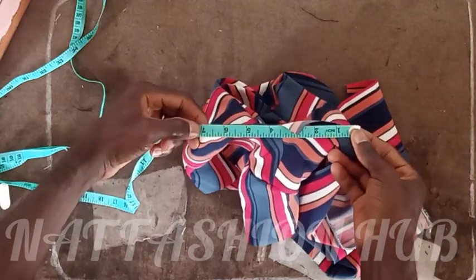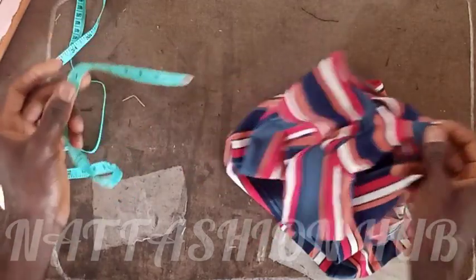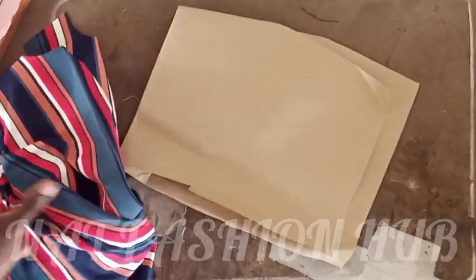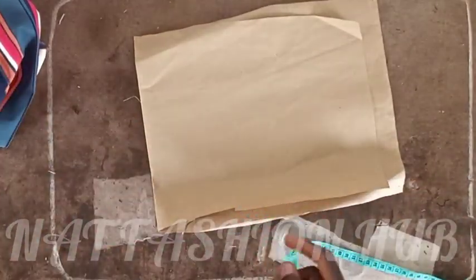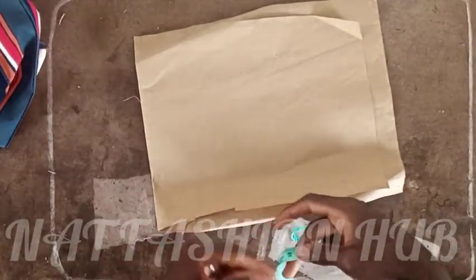So what we have is 7, all right? That is 14. But when I'm drafting the pattern for this neck, I'm not going to use the whole 14, all right? And I will show you why when we're fixing the neck. So since the length of the neck is 14, since it's a child, I'll minus 2 inches from it, and that will become 12.